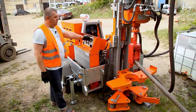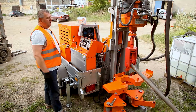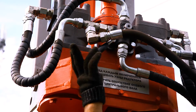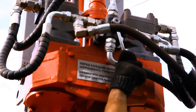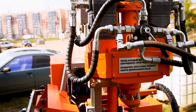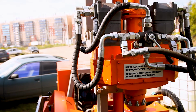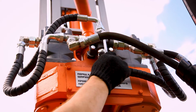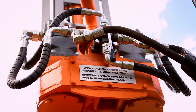Now we start the engine. On the rotary head we put the small rotation speed, we put the lever on the left side. This rotary head is 4000 Newton meters. So now the rotation speed is small, so after we drill a little bit, we put the lever at the middle position and increase the rotation speed.